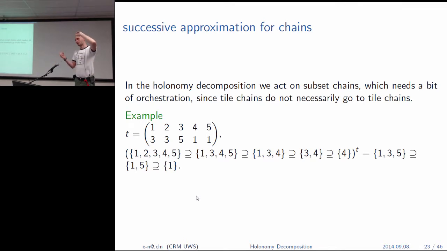So the source of complexity, and I will talk about this at the end, comes from the fact that when you do the action, you act on a tile chain, you go to a chain, and you have the freedom of choosing your dominating tile chain. So in order to define an action on the tile chains, you have to do this correction. The tile chain acted on collapses, and you have to find a tile chain, because the tile chains will be the approximations of your original state set. So you have to have a tile chain.